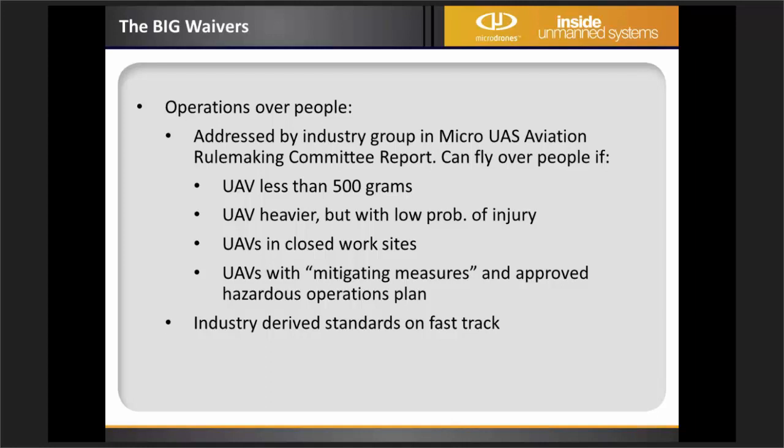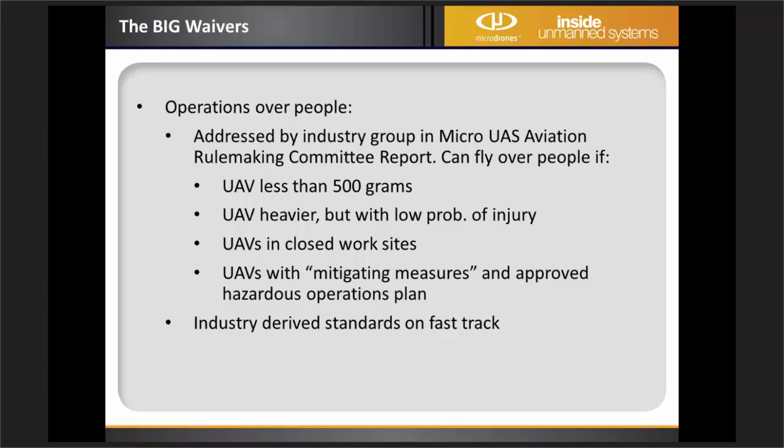And what we're looking for are UAS that could be heavier but have a relatively low probability of injury. In other words, a very small chance of causing a fatal or a serious injury, about a 3% chance on that. And what we're finding from our research in ASSURE is it's depending on how the UAS is constructed and what flight profile it's in, you can get away with a fairly heavy UAS. The research isn't done and it's not releasable, but I think 3 or 4 pounds might be possible there. So once we derive these industry standards for this, you can comply with the industry standards and you could be way up to say 4 pounds and then be allowed to fly over people.